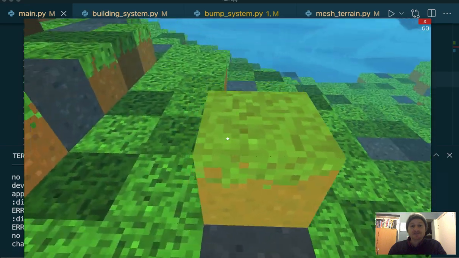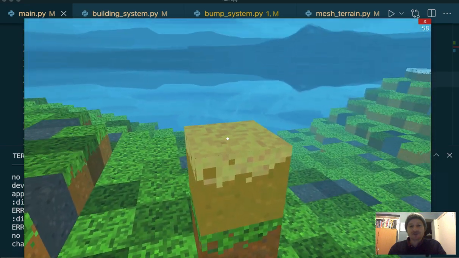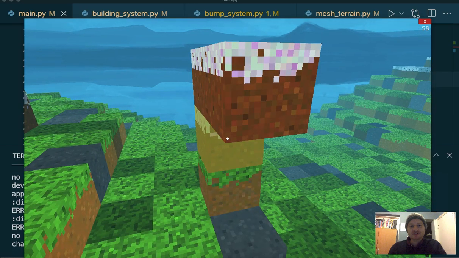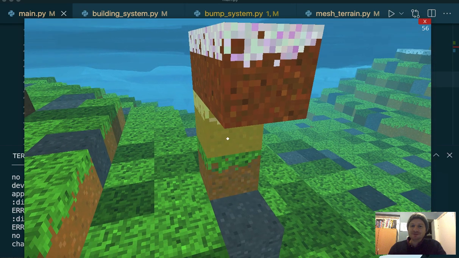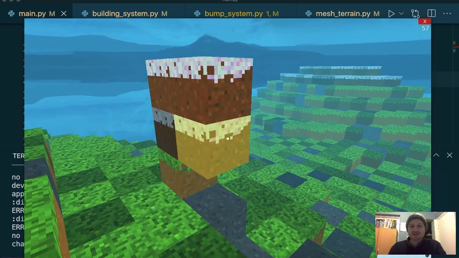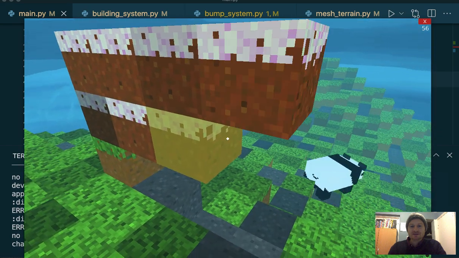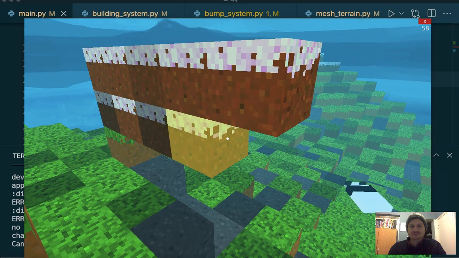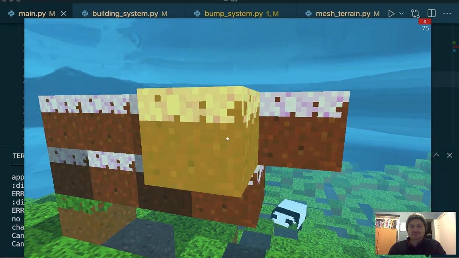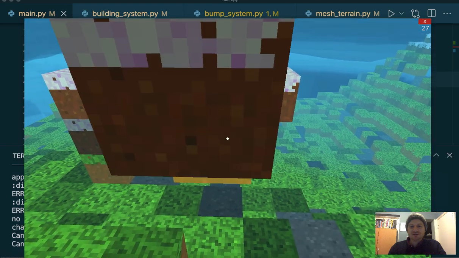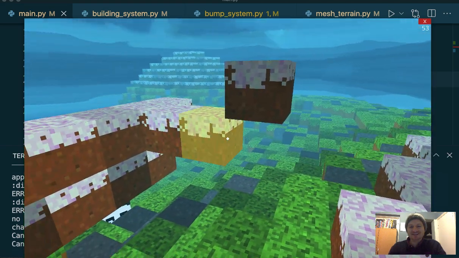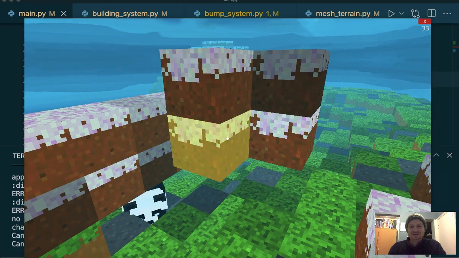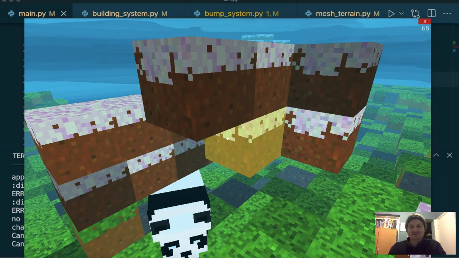Okay, so I'm trying to build on top of these blocks and that's working. The side, no, that built too high. Well, that was better. Oh, that was good. The building's slightly too high for some reason.